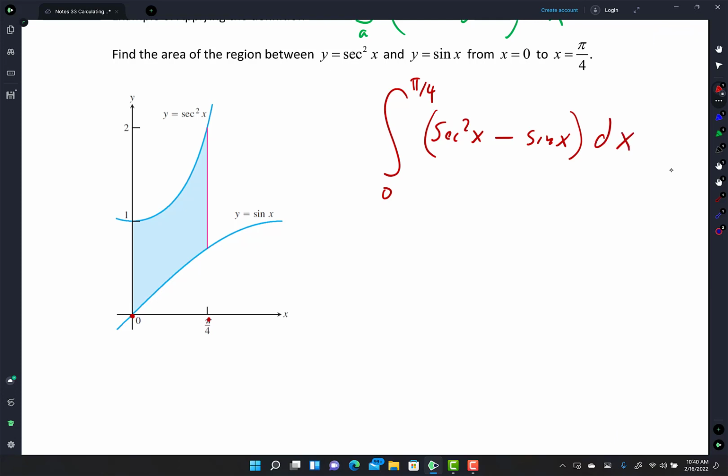If the textbook does not put parentheses, relax. They did not make a typo. It's just understood in the math world that it's that minus that, and they're just being lazy and put the dx. Are we cool?